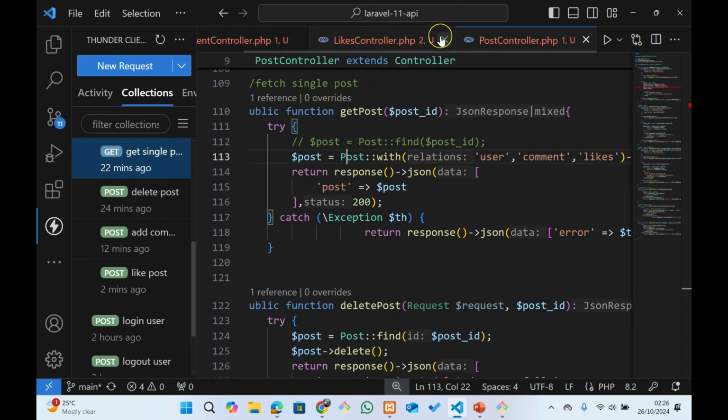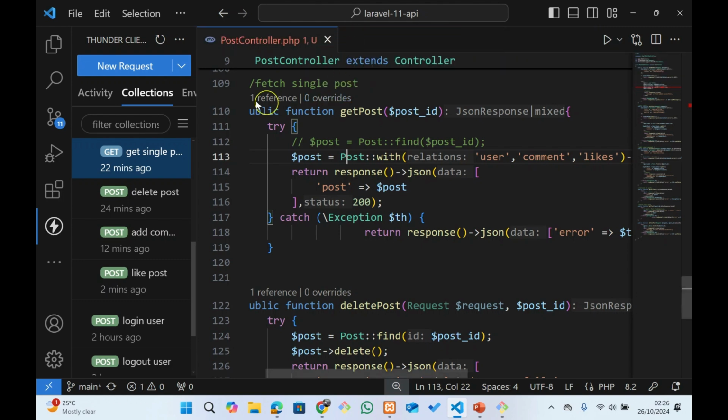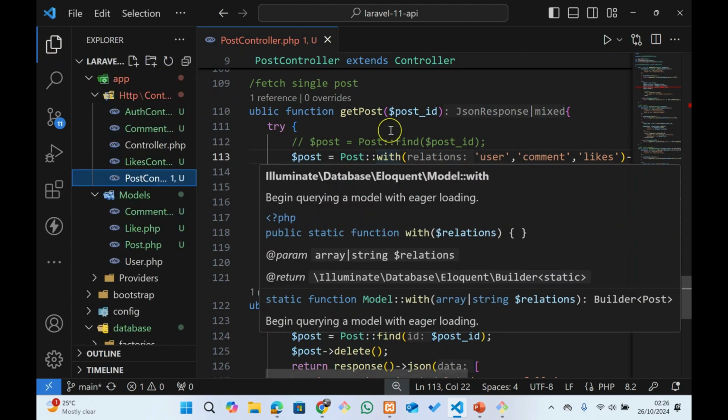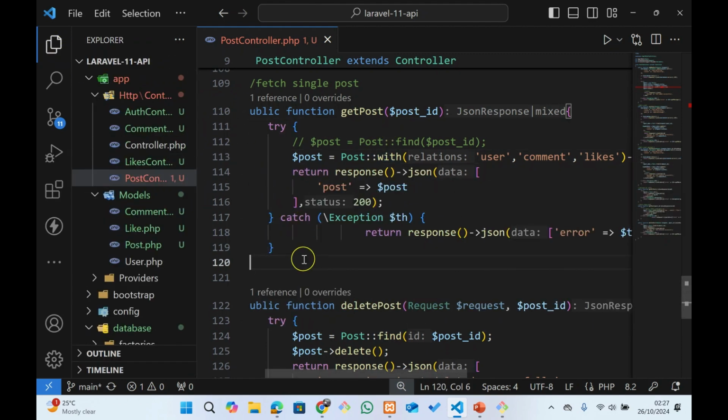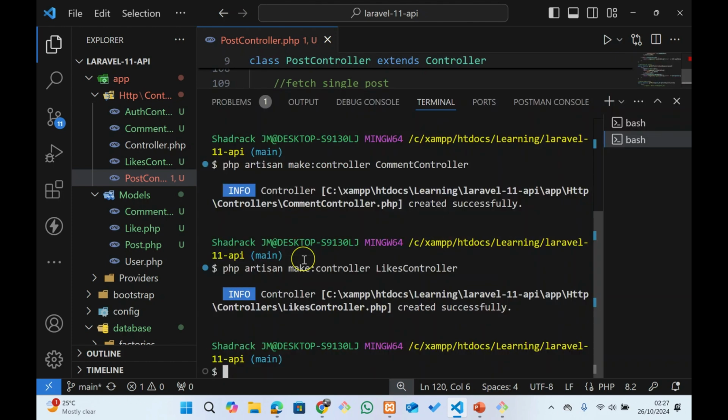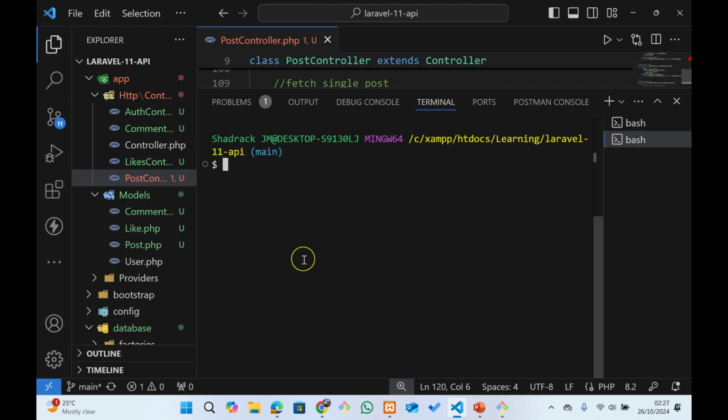In other controllers, I'm not going to work again. So let me create a single resource: php artisan make:resource SinglePostResource.